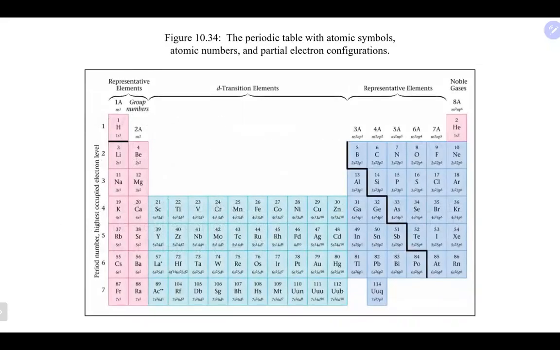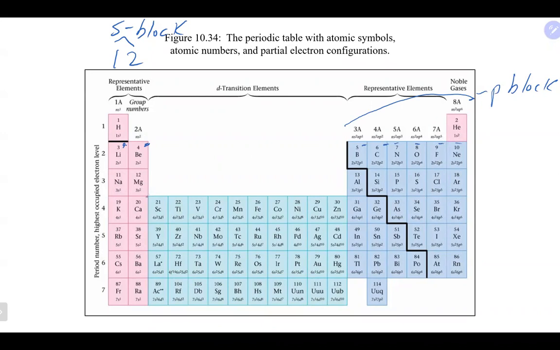Now, when we look at the periodic table, you could actually count off electron configuration using the periodic table. The first two groups, group 1 and group 2, are what is referred to as the s block. That's because s holds 2 electrons, 1 and 2, basically. From group 3 to 8, that is what is referred to as the p block on the periodic table. And that's because the p subshell can hold 6 electrons, which would be 1, 2, 3, 4, 5, and 6, basically.